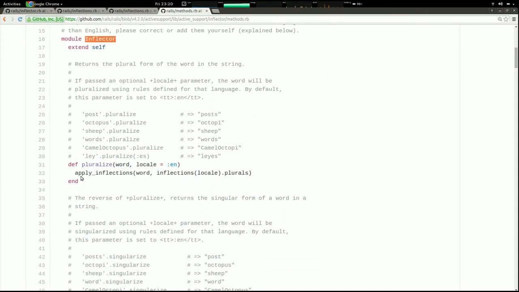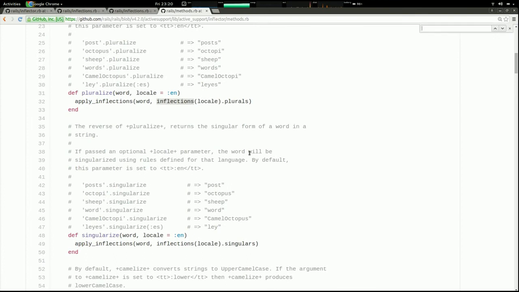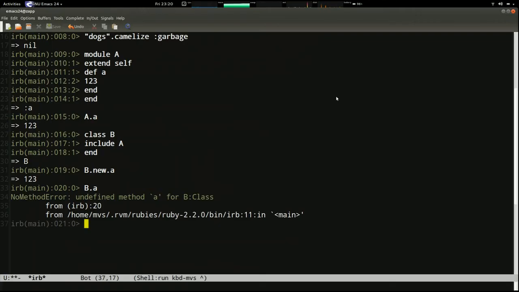Okay, pluralize. Apply inflections given the word with the inflections locale.plurals. Okay, so I'm not sure what inflections does, so let's find inflections. Well, I guess I should look for def inflection. No, that's not defined there. Okay. Well, let's just go and invoke it.